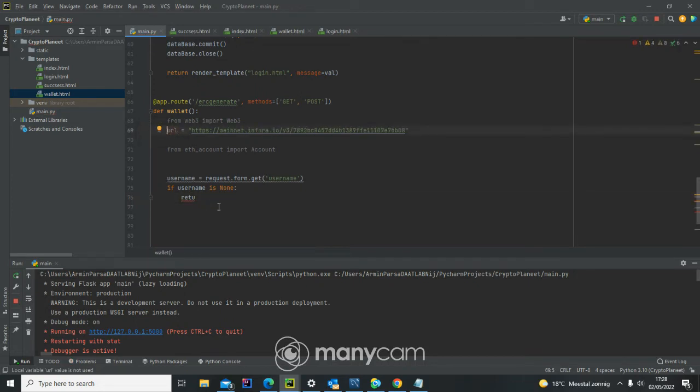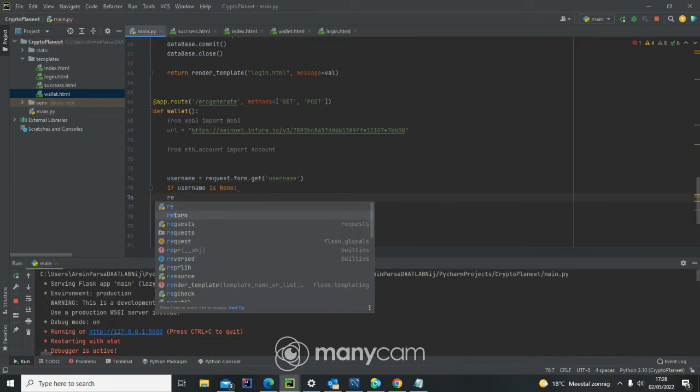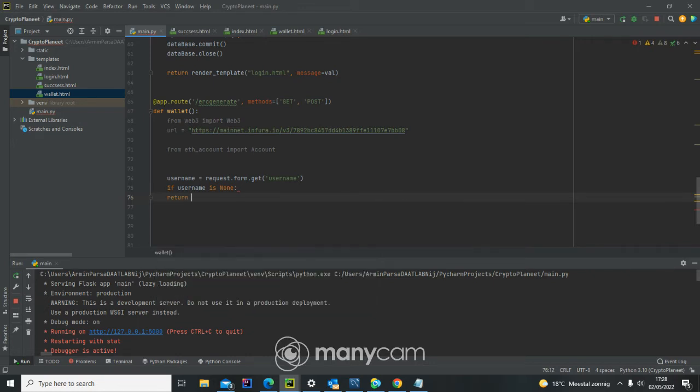I say it like this: if username is that, just return render_template, and in that just wallet.html, give that back to me.